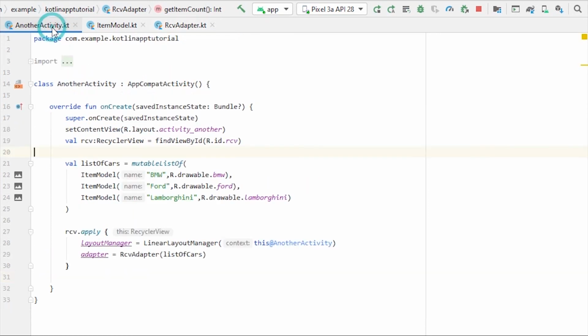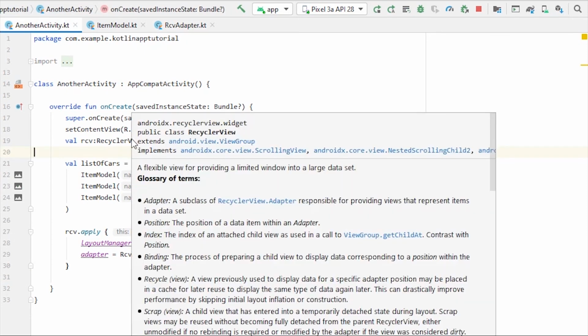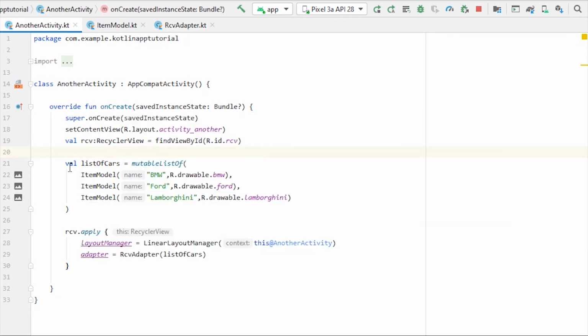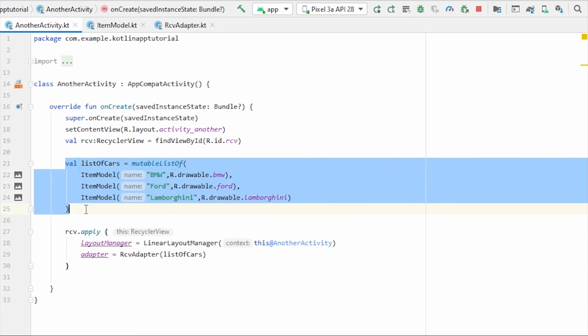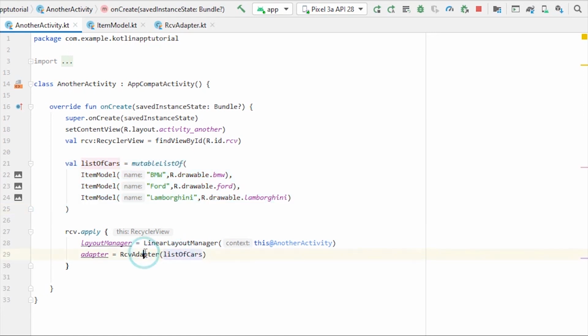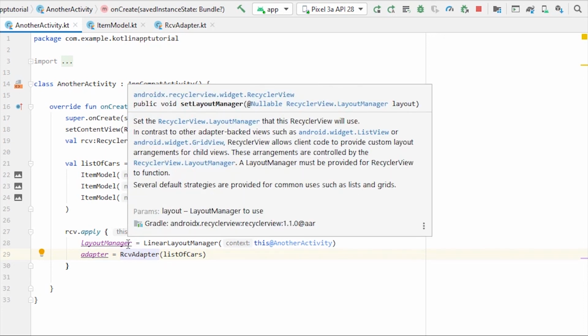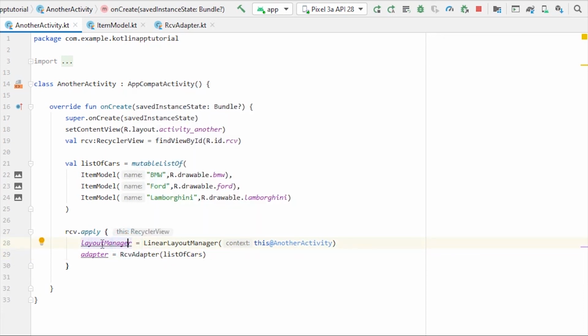And in the main activity, where we display the RecyclerView, we pass the list of cars as the parameter to this RecyclerView adapter class, and we set that adapter to the RecyclerView. We also take a LinearLayoutManager and set that as our RecyclerView's layout manager.